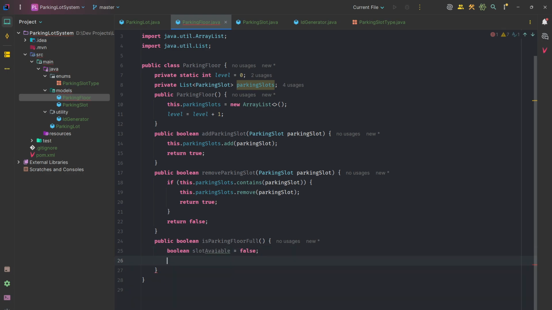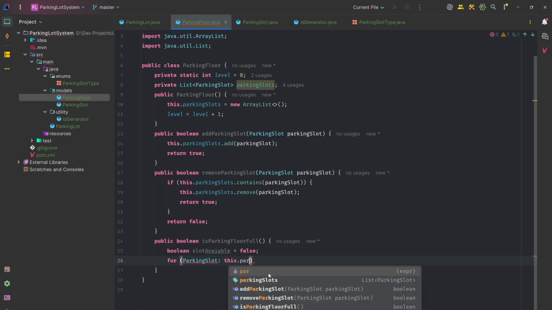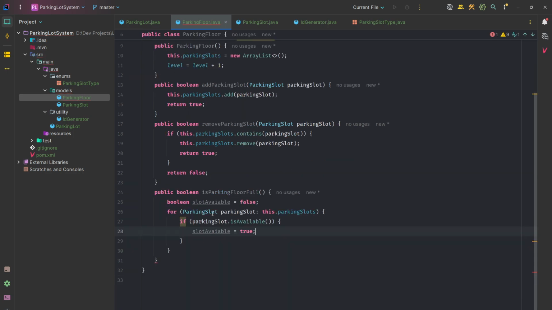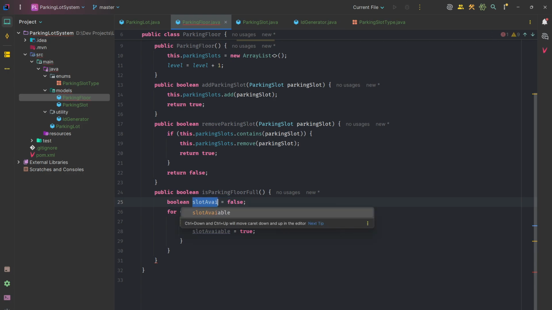Now we can iterate through for parking slot in this.parkingSlots. If parkingSlot.isAvailable, then we set slotAvailable.